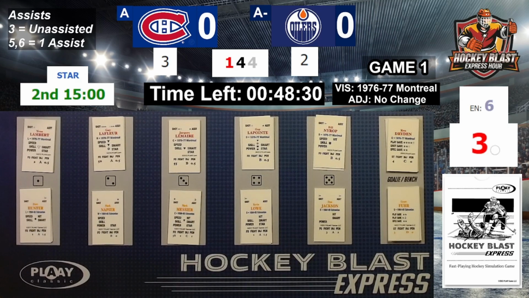We got a visitor scoring chance, this time of 44. Any visitor player with a triangle creates a goal. You bet your big butt we do. Guy Lafleur, Jacques Lemaire, Guy Lapointe.